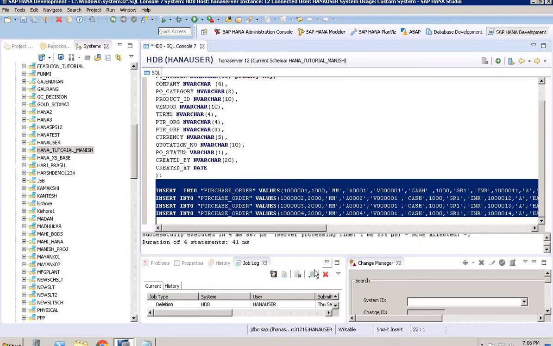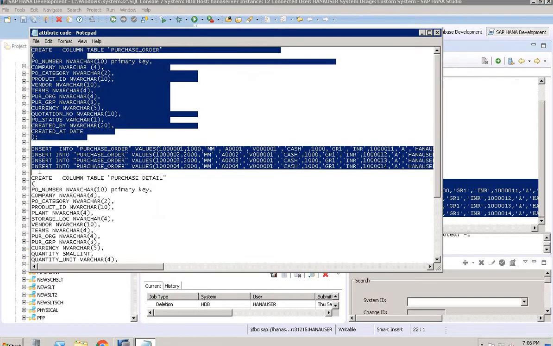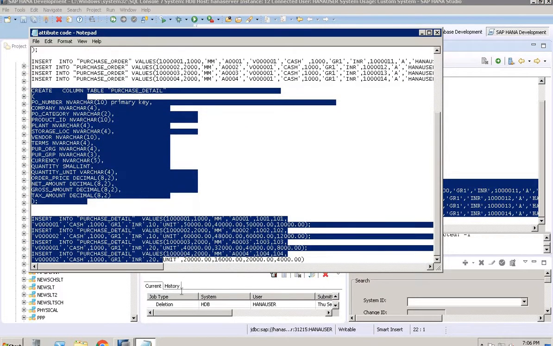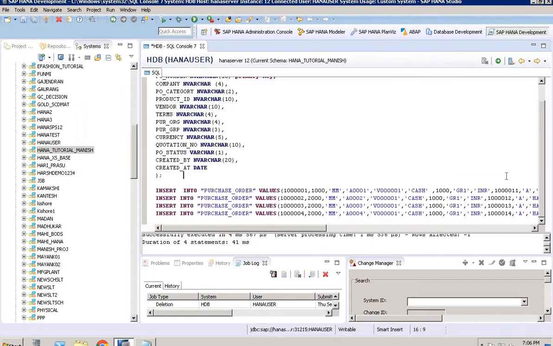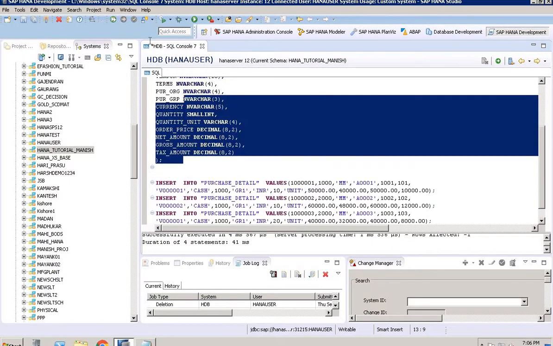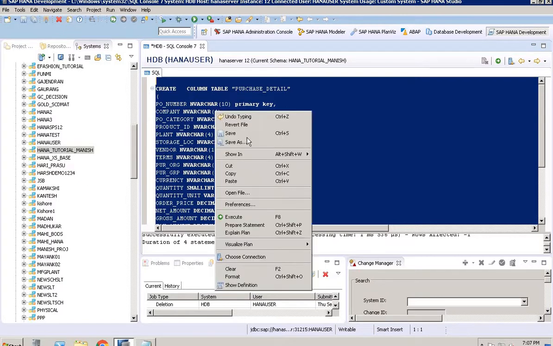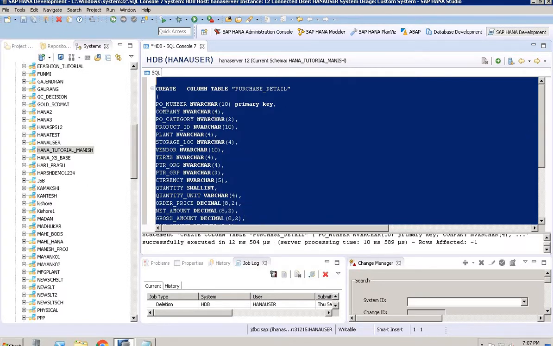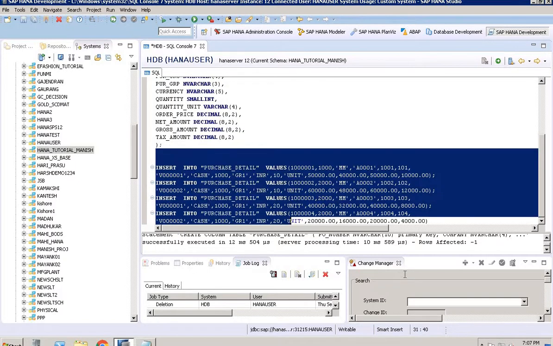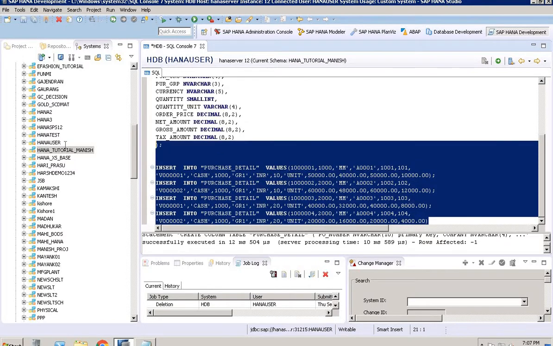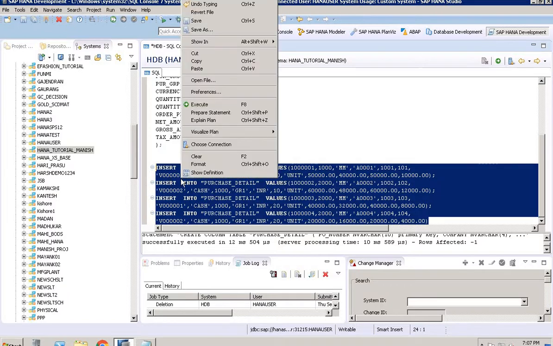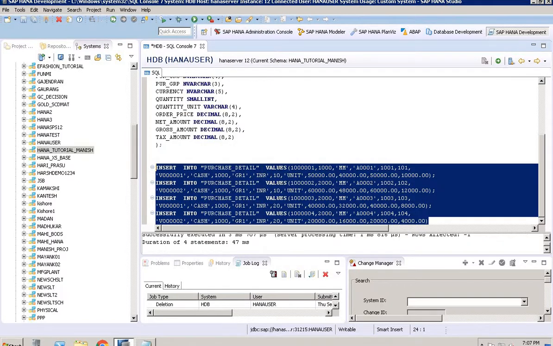One more table. We will also insert values inside it. Okay, so these two things are done.